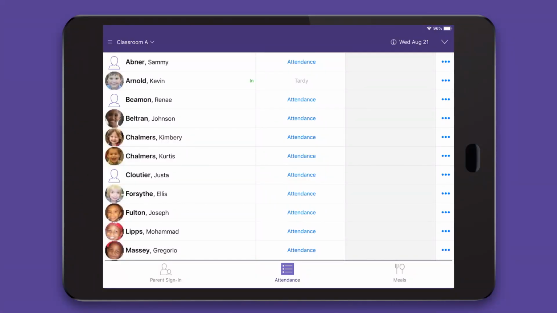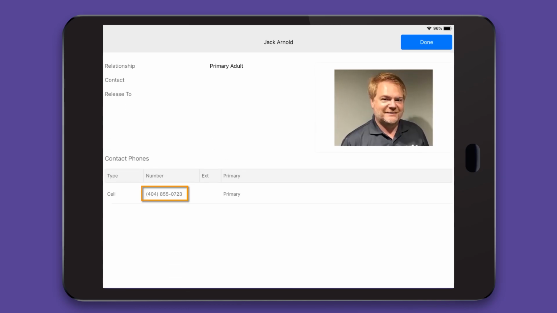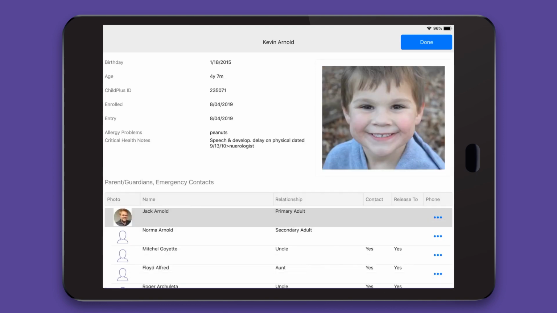These are all fantastic features. But what are some features that really set the Child Plus mobile attendance app apart? Something I think is very useful about the mobile app is that many people don't know that you have the ability to view emergency contacts. You can even click the phone number of an emergency contact to send a text or even call. Not only can you access names and phone numbers, you can also view pictures of the people who can pick up the child and those who cannot.